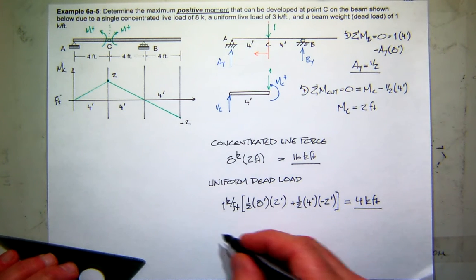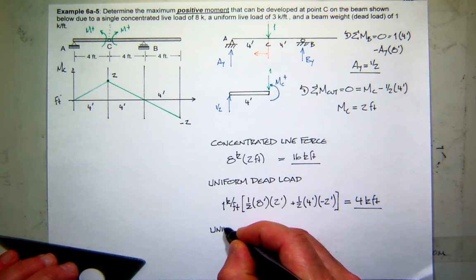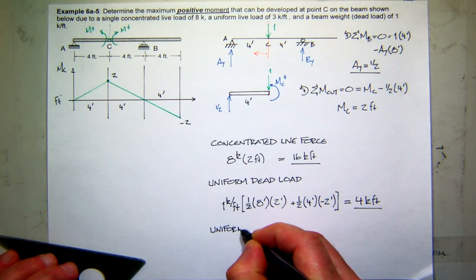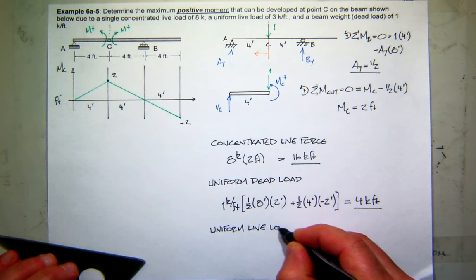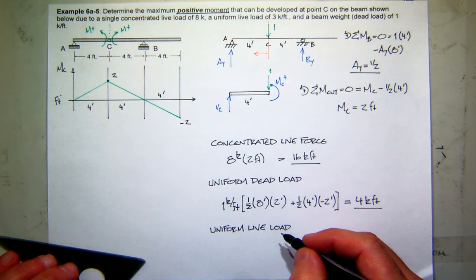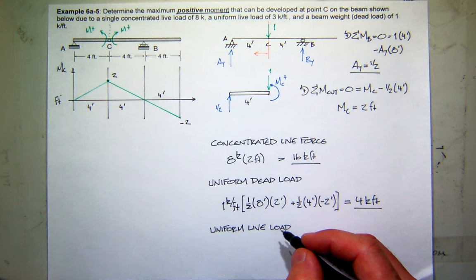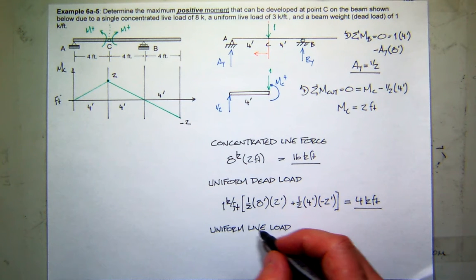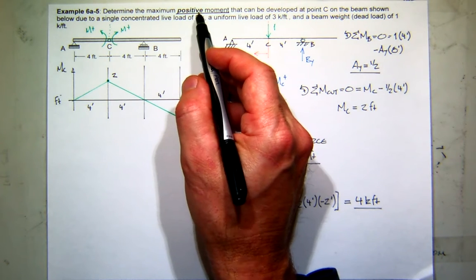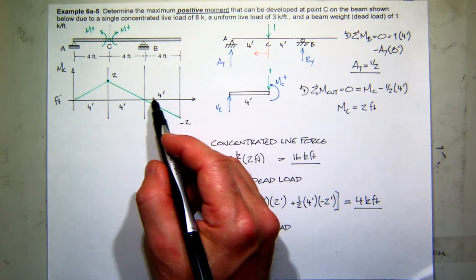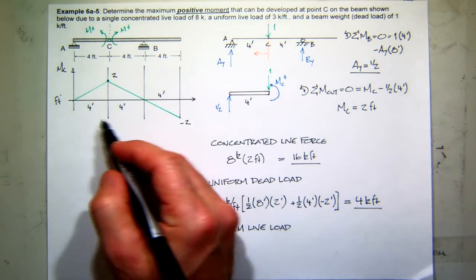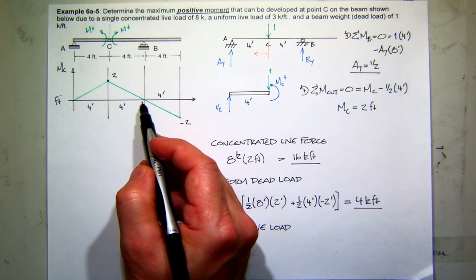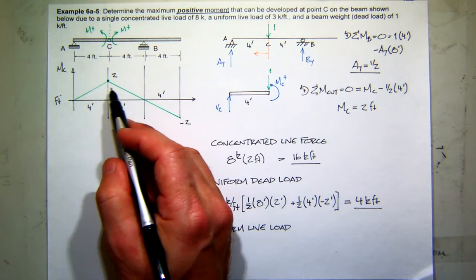Now this is something a little different. So this is going to be the uniform load. But this one is live. So this uniform load can vary where it is applied to the structure. It doesn't go across the whole structure. Where should I put a uniform load to create the maximum positive moment? Should I put it over here? No, because I'm going to multiply it by a negative area. I'm going to put it over the first 8 feet because it's all positive area.